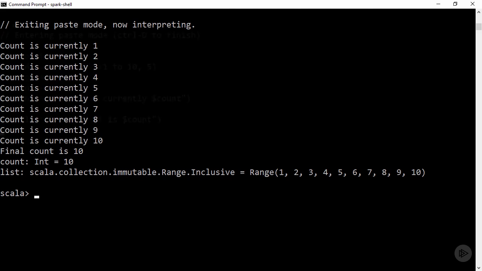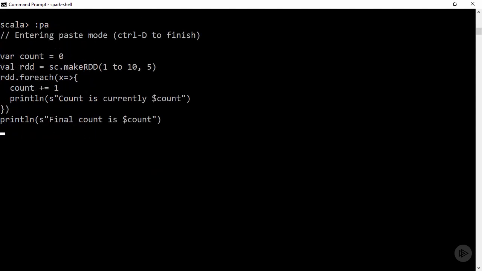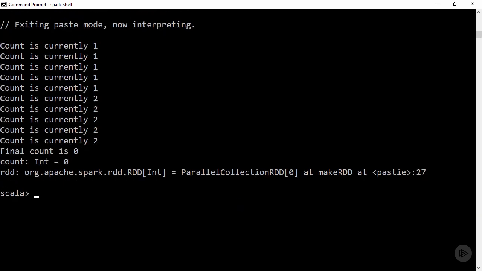Now, with the basics of closures covered, we can cover a common misconception revolving around using closures inside of Spark. Here, I've recreated our item counting example, with the only change being that we're using an RDD collection instead of using the core collection directly. I've also explicitly set the RDD to have 5 partitions, so as to better exhibit the problem. And what is the problem? Well, running the code, we can see that it does not work as expected.